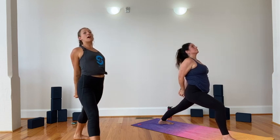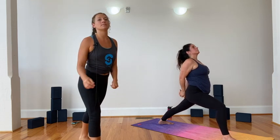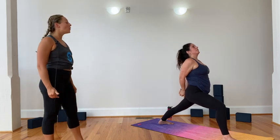So plant the back heel down. Interlace the hands behind the back. Inhale, interlace the hands, and as you bring the thumbs down, lift your heart up high. On your next exhale, bow forward.